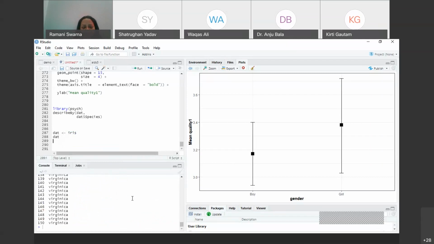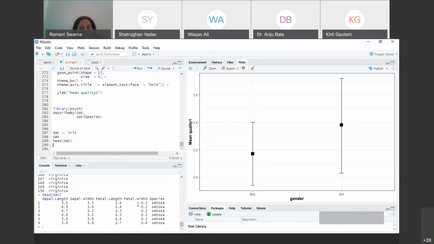Now I'm asking for the head and show me head of that. Let's see if this can run or not. If it does not, then I'll have to use Iris. So these are the first variables: sepal length, sepal width, petal length, petal width, because I don't know what are the variables in that data set. Therefore, I have to take head.